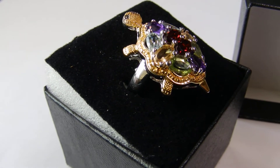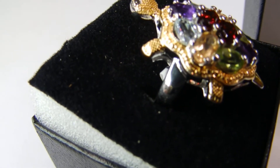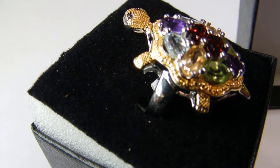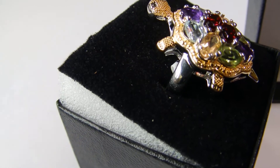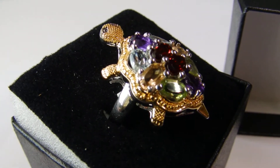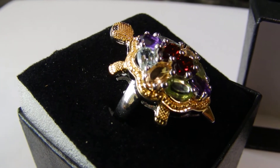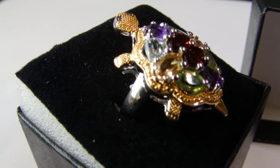When you look at the citrines — the yellow stone — it's an AA rating with the same certifications, the IGA, AGA, whichever. There are actually multiple certifications on these rings. Every single item we sell is certified by these companies and probably about five other companies around the world. They're very well known and reputable.